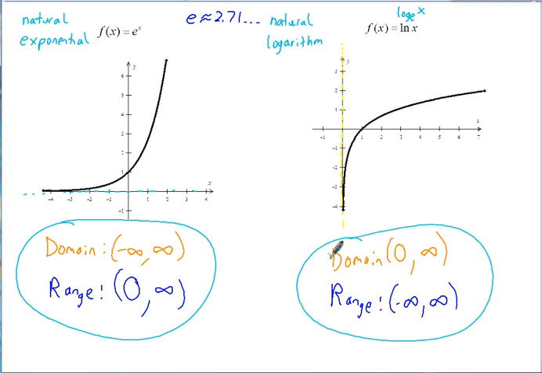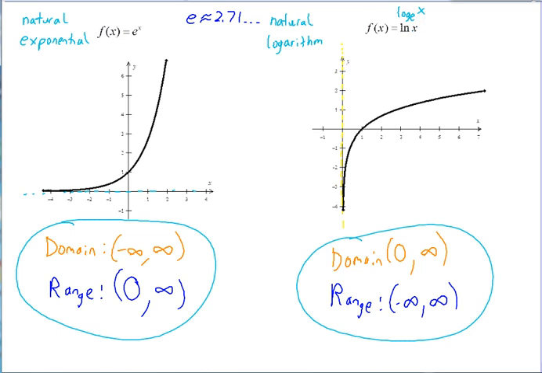All right, before we move on to the next examples here, take a look at the domain and range of e to the x and the domain and range of natural log of x. Notice how those are reversed. The domain of e to the x is the range of natural log of x, and the range of e to the x is the domain of natural log of x. And that's not a coincidence, that's because these are inverse functions. When they have the same base like this, they reverse each other.